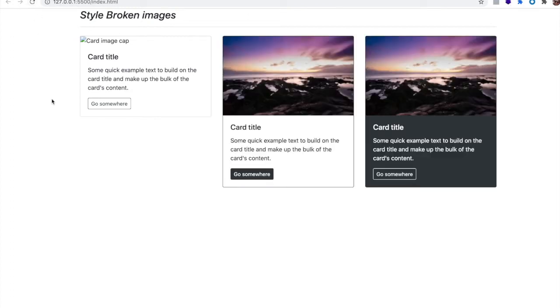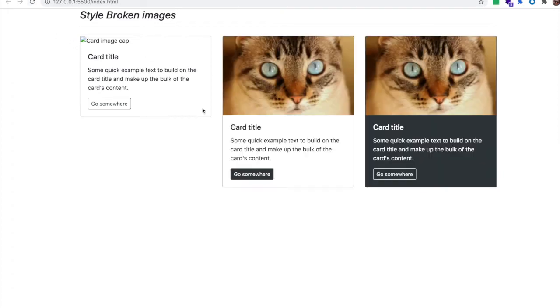And why am I urging you to style the broken images? There are two things. Because of the new algorithm from Google for search engine optimization, if your image does not have reserved space, then it might impact your SEO ranking. Another is cumulative layout shift, which is also impacted if you are not reserving your image spacing. So if I refresh the page, cards get shifting from top to bottom.